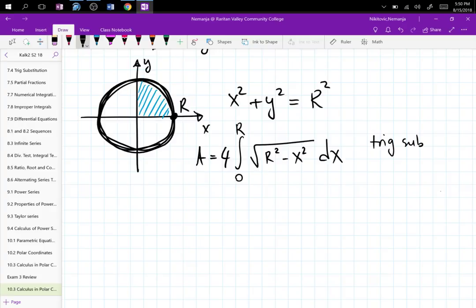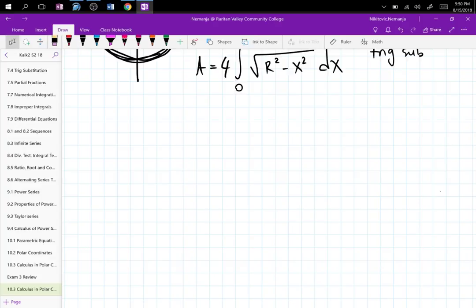Now, what do we know about polar coordinates and circles? We know that if I have, let's say, x squared plus y squared equal to 16, the polar representation for that particular equation is just r equals 4. Much easier equation in polar world. So if I use the equation for the area in polar coordinates, which is integration in polar coordinates, this integral should be a joke, because the input equation is a joke.